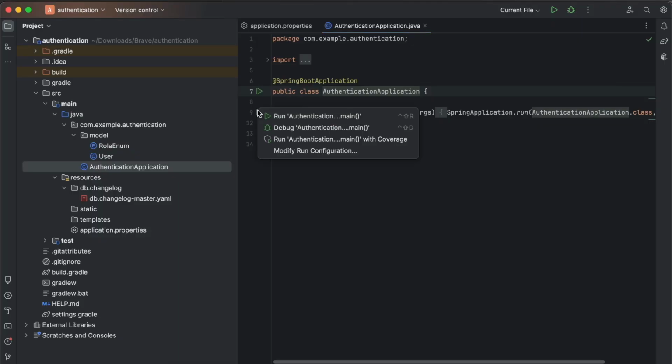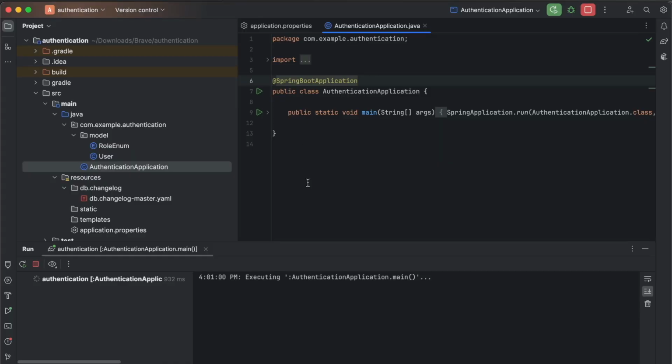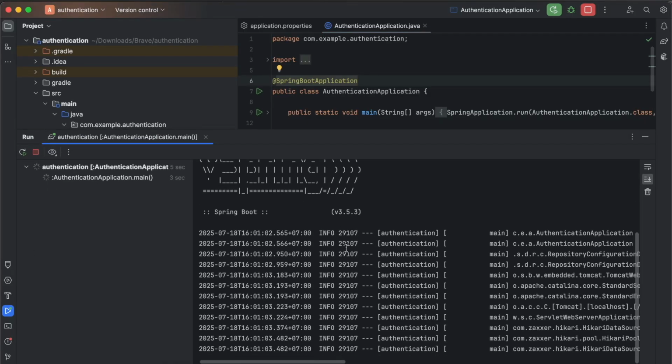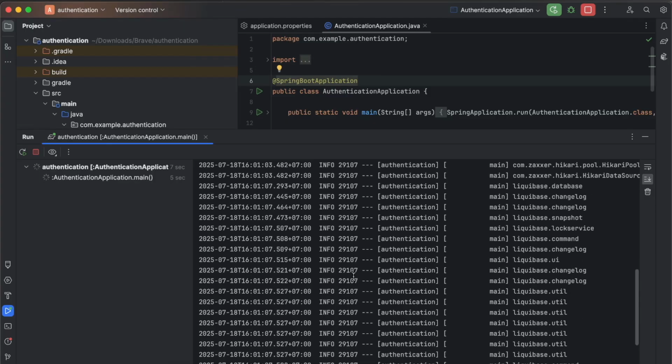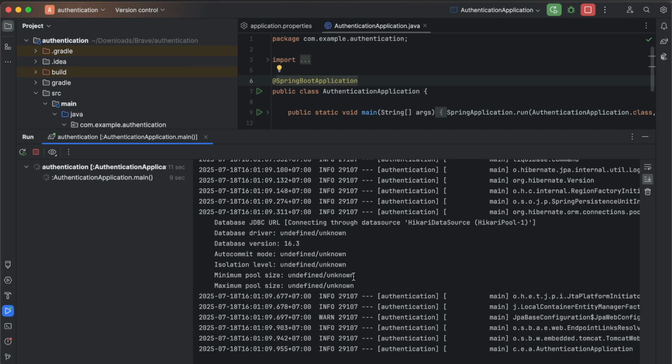So click on this one. Okay, now our application starts successfully. Let's view in the database client if the table has been created or not.